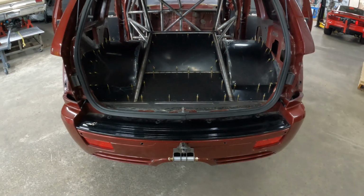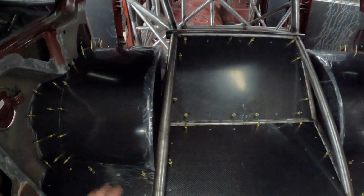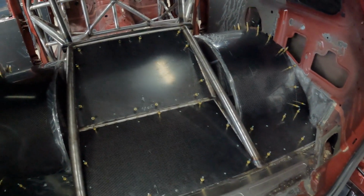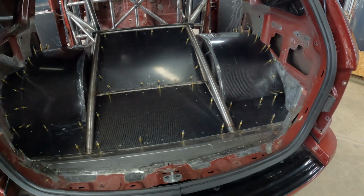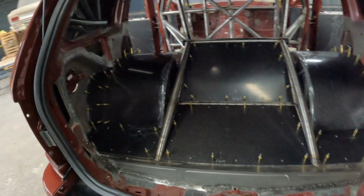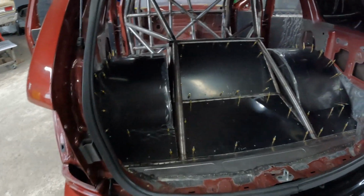But we are definitely not the finish experts. I try to tell people that up front when they want us to do a lot of finish work, and this stuff takes a lot of time. People don't realize, and I kind of feel bad for even having to charge the amount of hours that it takes on all this stuff, but this is very time consuming with very little visual yield. Now you can build a turbo kit or something like that, which gets everybody excited, and your hours versus what you're actually putting on the car kind of go hand in hand. But when dealing with this finish stuff, you can burn up 4 or 5 hours and it doesn't seem like you've done anything. So that's why I get kind of discouraged doing it.